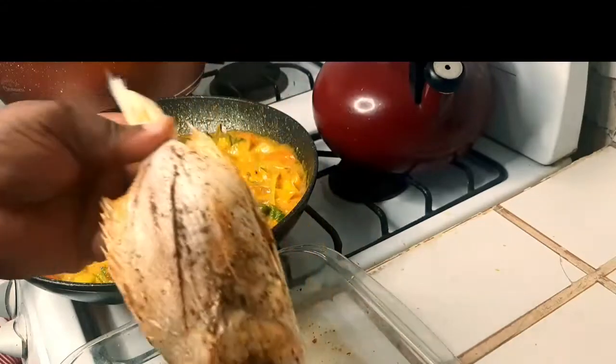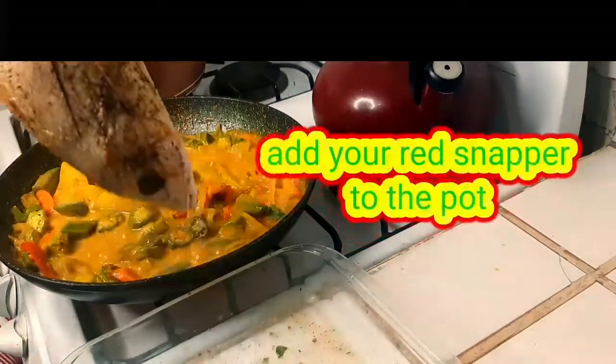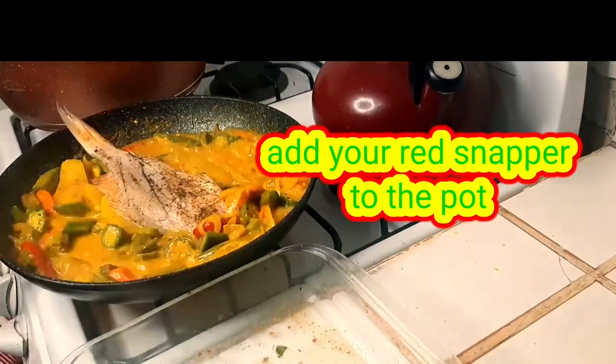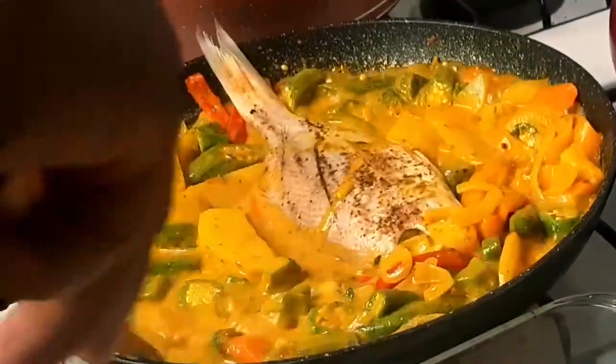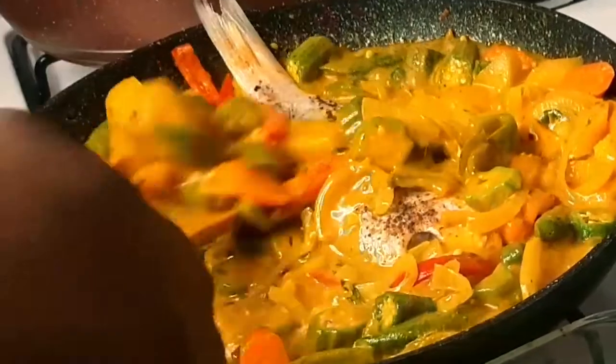Okay guys, and for the star of the show, we're going with our snapper. Lovely.